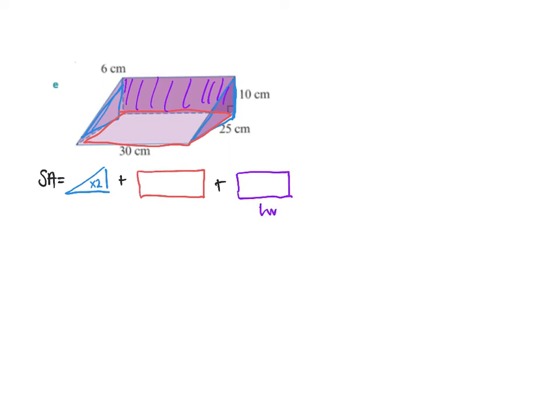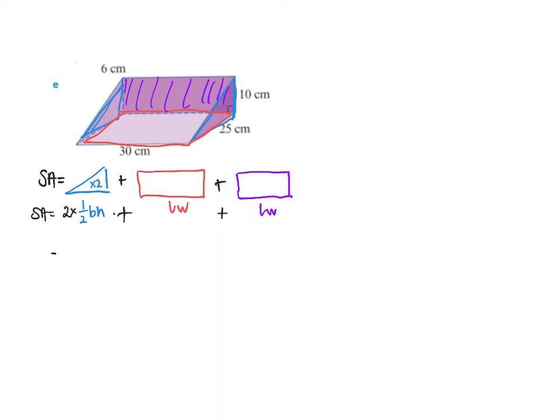Then you think about what's the formula for area of a rectangle? It would be length times width. Same for this one. And this one, it's a triangle, so I'll say half base times height. And then you've got to remember I have 2 of them. And okay, so then we'll just add.